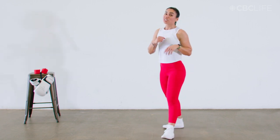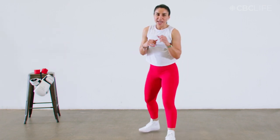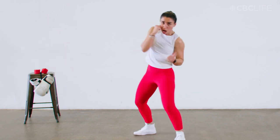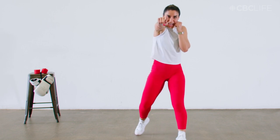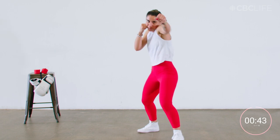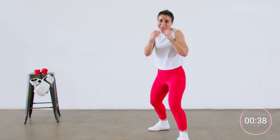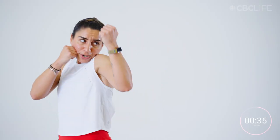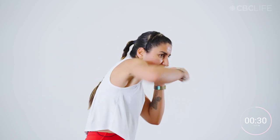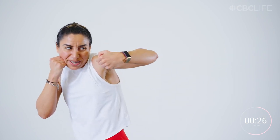Nice. We're gonna add two more punches to the last combination. We have the jab, the hook, uppercut, cross. We're adding the hook cross. Ready? We are on. You got it. Jab, hook, uppercut, cross, hook, cross. Jab, right hook, left uppercut, straight right hand, left uppercut, and cross again.